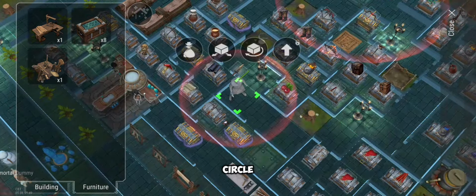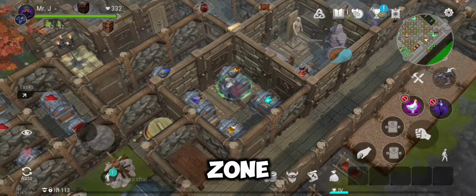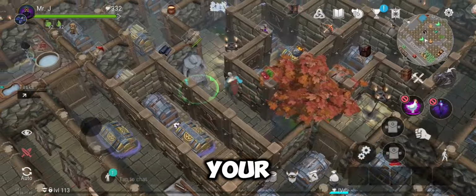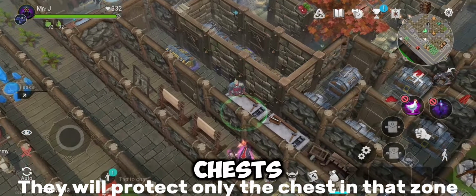And this red circle around each of these statues here is the zone. Once a player is within that zone, the golem will attack, and they will protect your base. You can put them around a chest or something. They will protect all your chests and stuff.